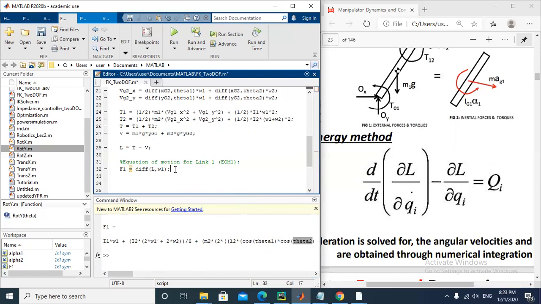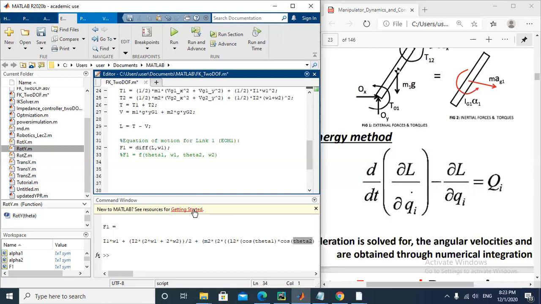So here, let me actually write it here. So f1 is a function of what? Theta 1, omega 1, theta 2, omega 2, right? So if you want to do d of dt of f1, let's call it like that. So d of f1 over dt is equal to what? So I have this function, which is a function of 4 variables.